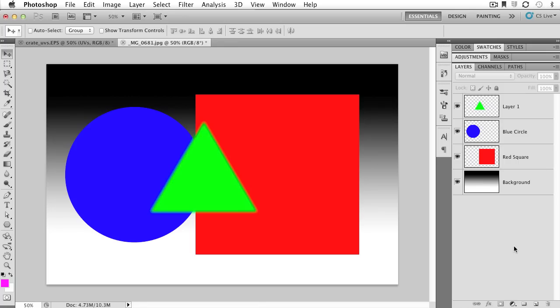So that's the basics of working with layers inside of Photoshop. Start getting used to going to your layers palette and breaking up all of your assets into different layers. I think you're really going to find that it's going to help with your workflow and give you ultimate control over your entire piece of art.